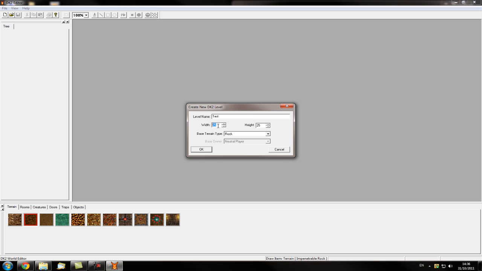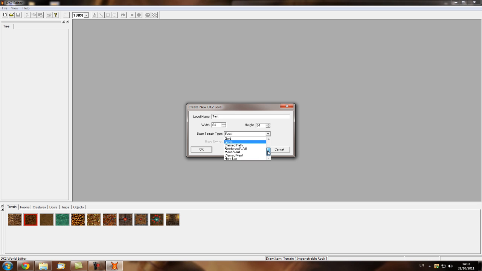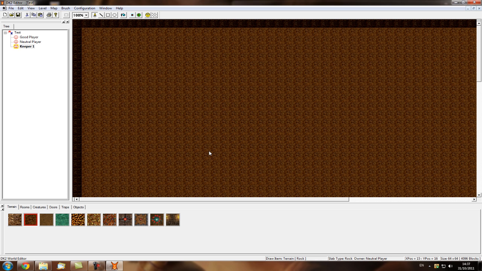That is a huge map. It is absolutely massive. You don't really need to do that. So I'm just going to go 64 by 64, and we'll do base. Do it as rock. You can put it as anything you want, any terrain texture. So you could put it as gems if you wanted, or you could put it as a hero light and just fill it up. Don't know why you'd want to do that, but just put it as rock for now. That's just normal rock, and press OK.